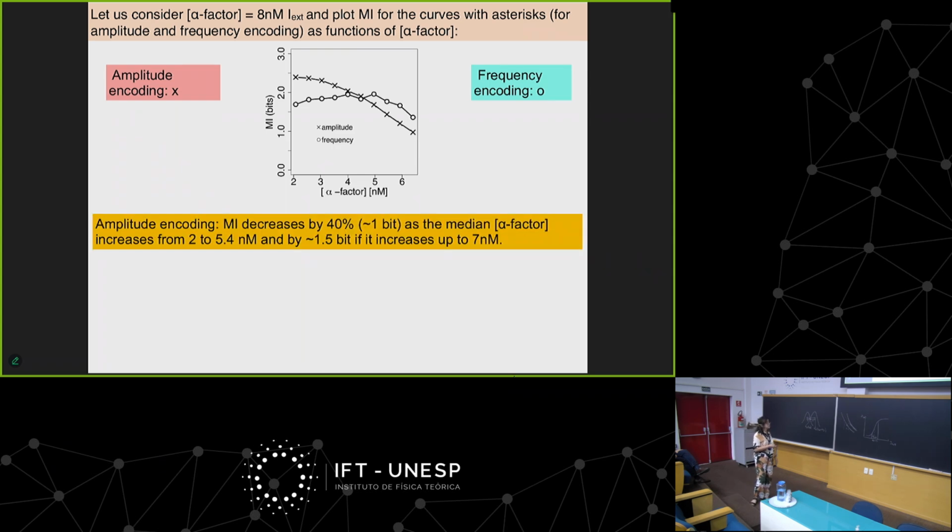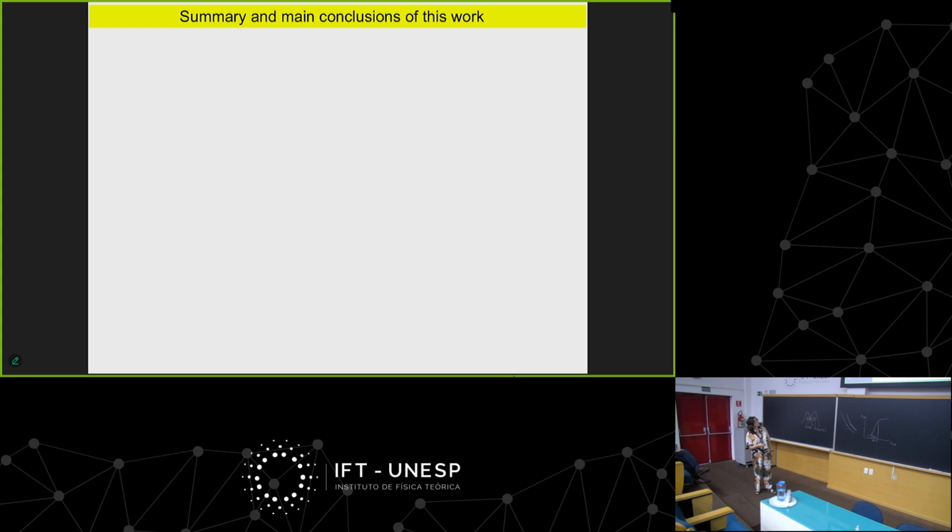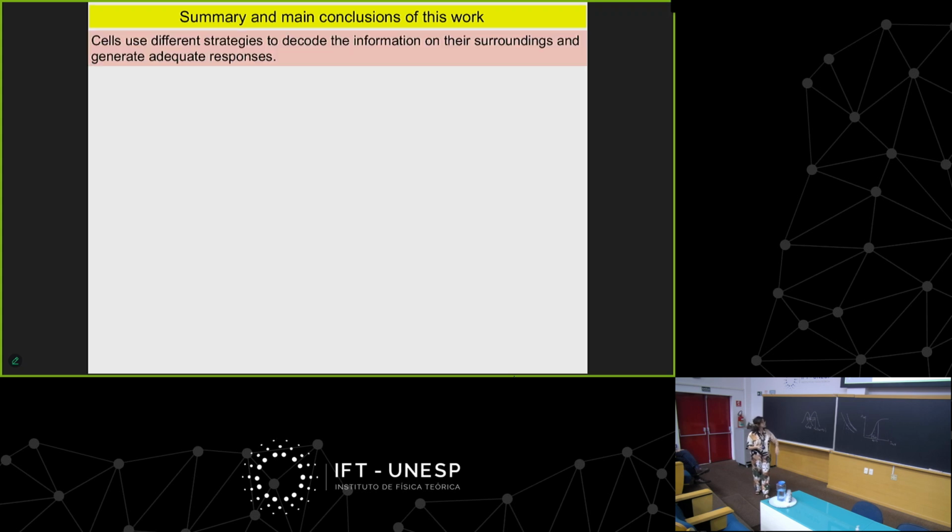So basically we think that maybe amplitude encoding starts to work at the beginning, when the pheromone concentration is low. And then as the SHMU grows towards the region of larger pheromone concentration, the frequency encoding serves the purpose of allowing the cell to detect differences in concentration there, in the region of larger concentration. So this is the end of the talk.